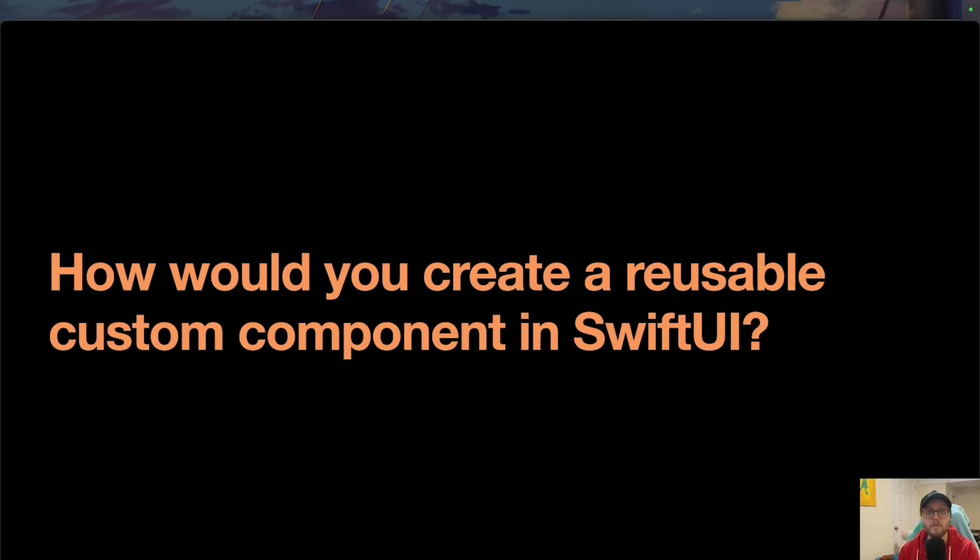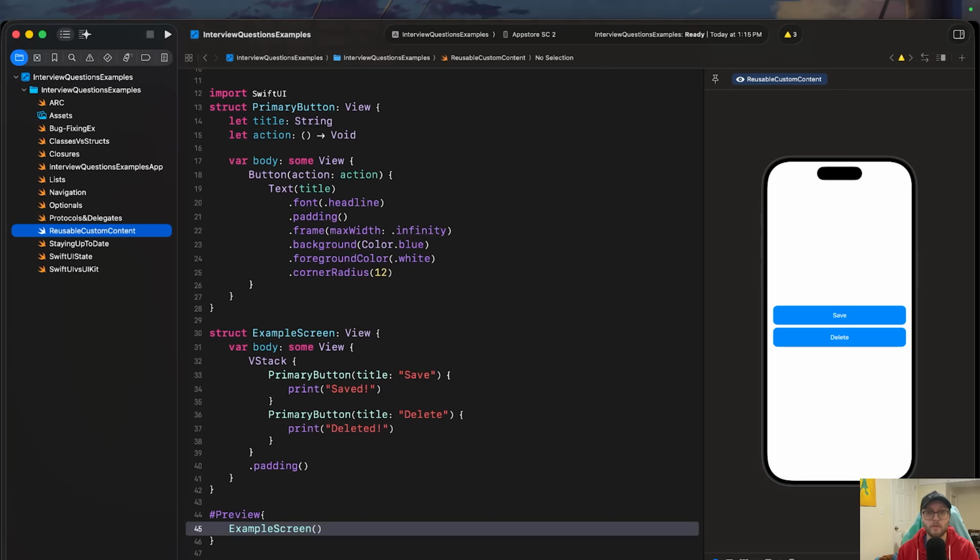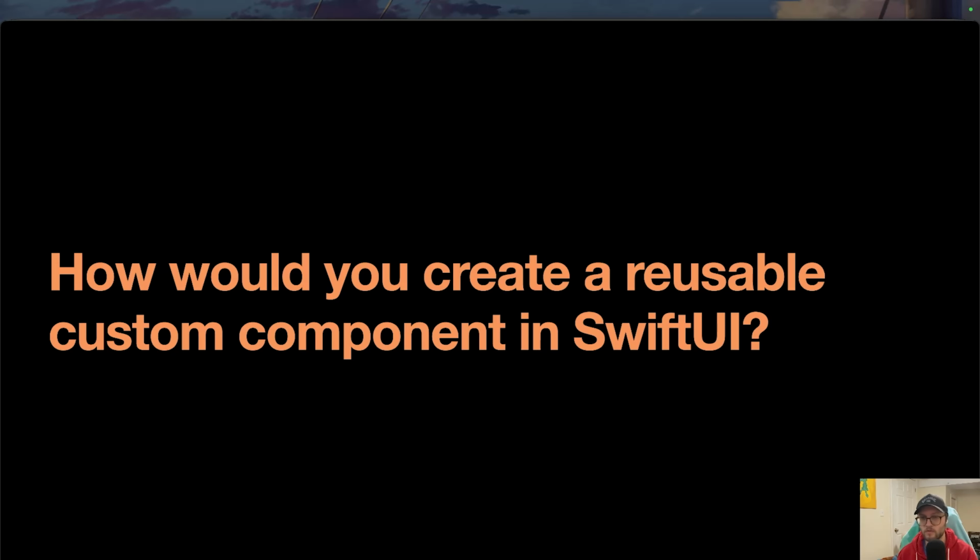Question number 10, how would you build a reusable SwiftUI component? This one is super easy to ace. I would answer something like, I would create a UI pattern into its own view struct and expose properties needed for customization. For styles, I would use view modifiers. For any flexible child content, I would use the ViewBuilder. This way we can keep the code clean, testable, reusable, and easy to preview. Don't overthink this one. It should be pretty simple, just like creating your own custom structs. And that covers most of the general SwiftUI questions.